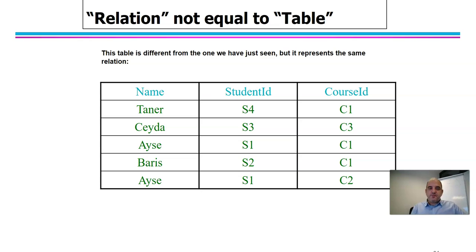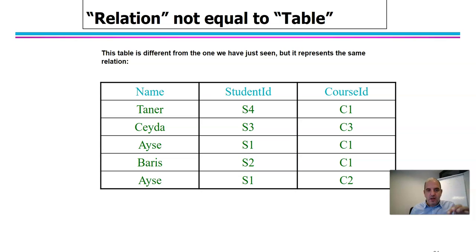And the relation is not equal to the table, which means we talked about Ayşe, a student S1 named Ayşe, who is enrolled in course 1. It was in the first row when I first showed it. Now it's in the third row, and the columns are confused. In the previous look, we had student ID first, then name, and then course ID. So both the row numbers and the columns are confused now.